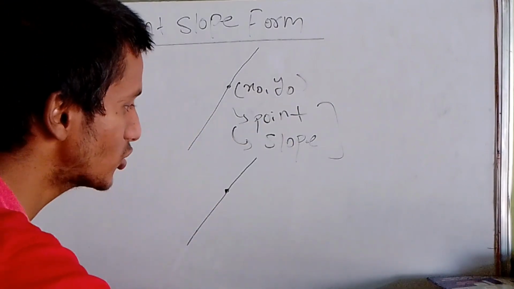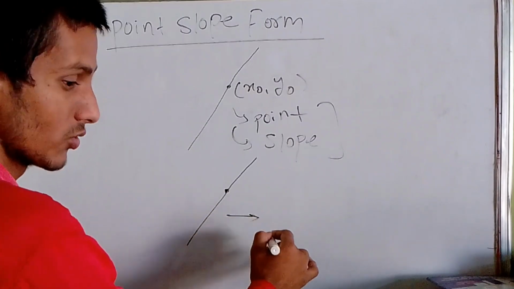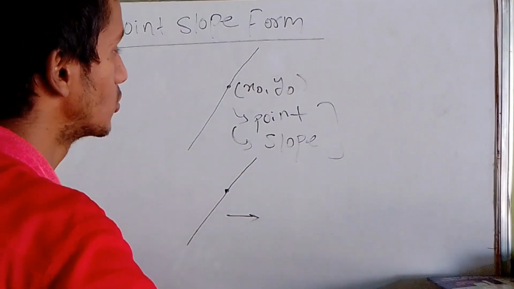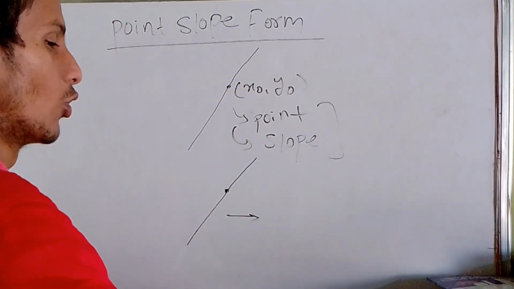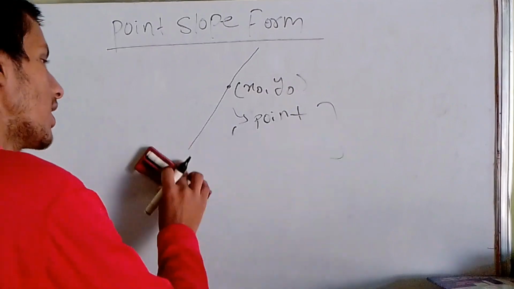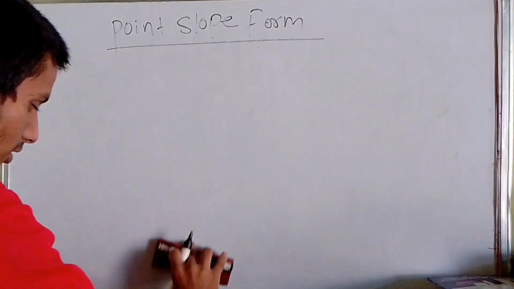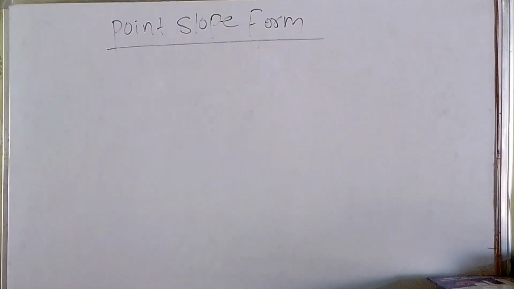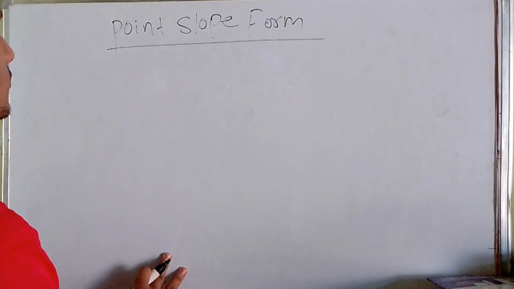If it can happen geometrically, this should also happen algebraically in the form of an equation. It's possible to express the equation given the point and the slope, and this is what we're going to do. So now let's derive the equation. Have you got everything clear till this point? Let's derive the equation of this form.